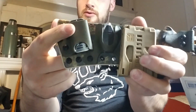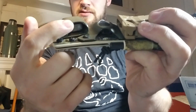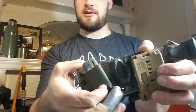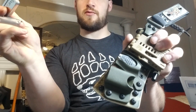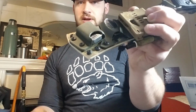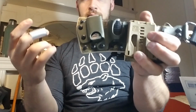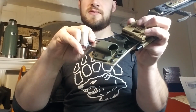As far as the tin holder goes, this is a one-way draw, so I've caved in these little fins here and cut a little finger groove to help you push the tin out a little bit further. At this point, it's very easy to just grab it and pull it out. So more or less a one-way draw. With enough pressure, you can push it through the bottom, but it would take a lot to do it, and yeah, there's just no point in it. So just like that, very, very easy to use.